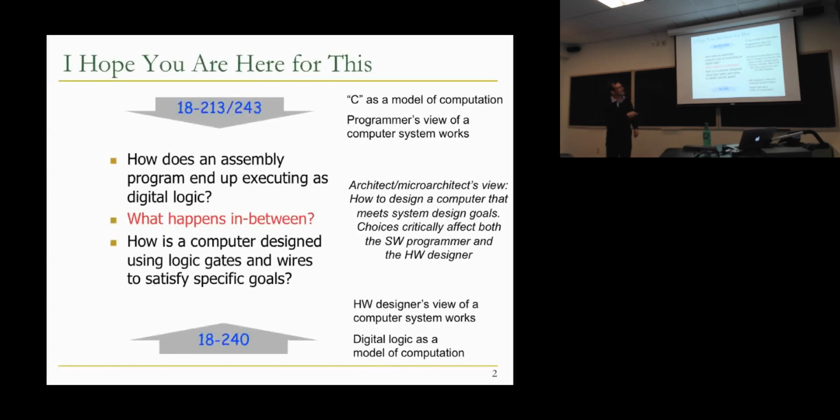And you'll basically see the micro-architect's view instead of the programmer's and hardware designer's. But you'll be very conscious of the programmer's as well as the hardware designer's view in this class. What is the micro-architect's view? Basically, the key question is how do you design a computer system that meets some of the system design goals that we will see. We'll call it a design point: the set of design goals that you need to meet to actually design a specific computer system. And the choices that the architect or micro-architect makes in between critically affect the life of the programmer as well as the hardware designer.